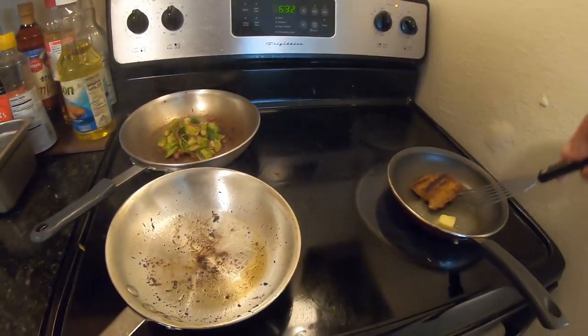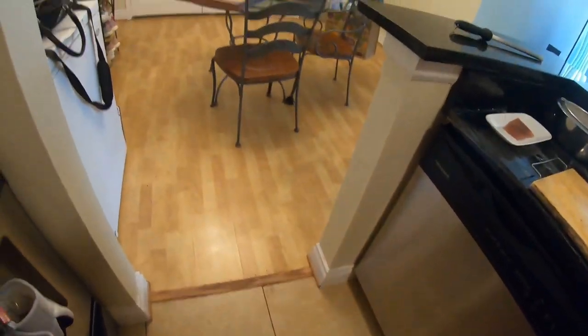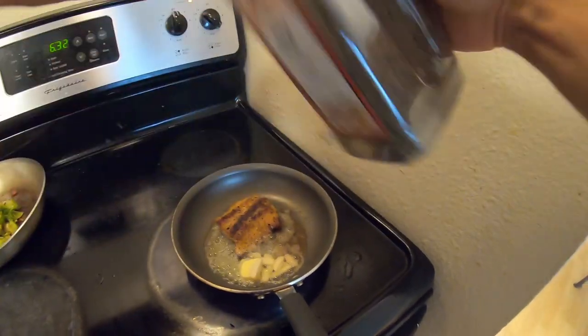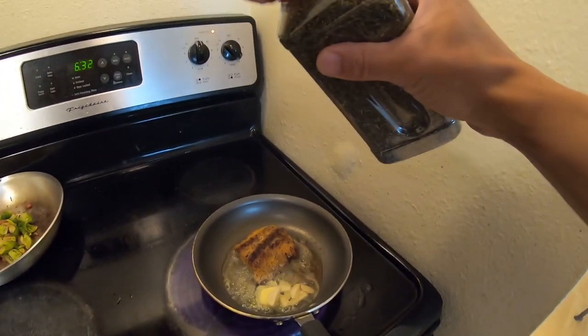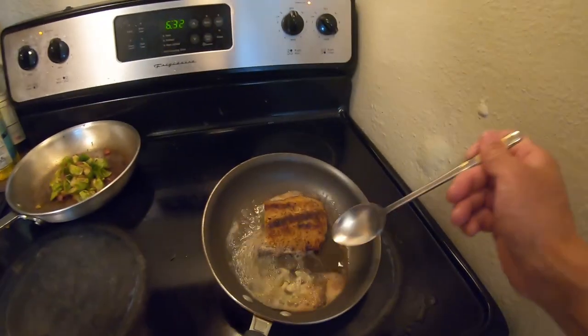All right, I'm gonna butter toss this one with the garlic and thyme. Butter.